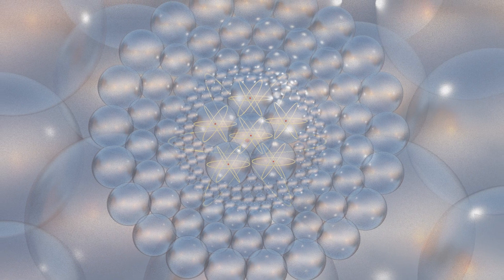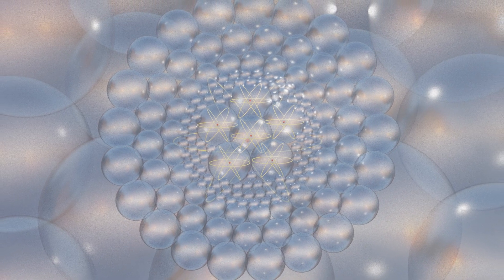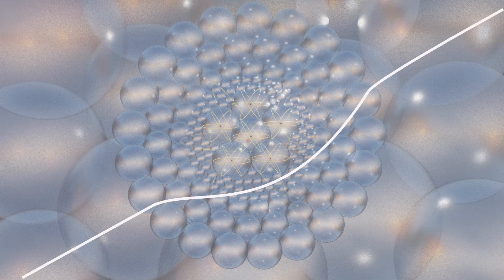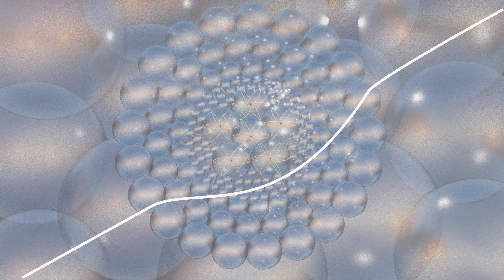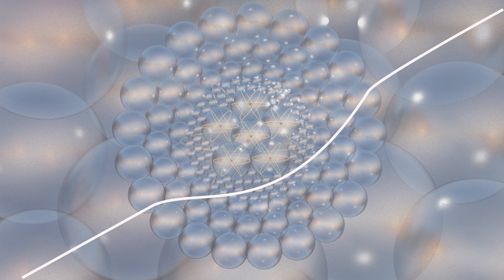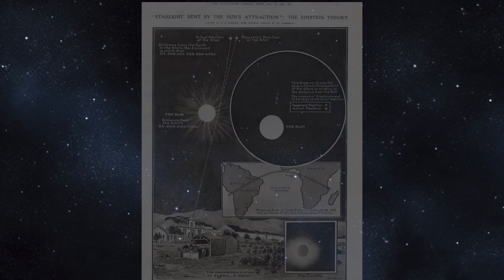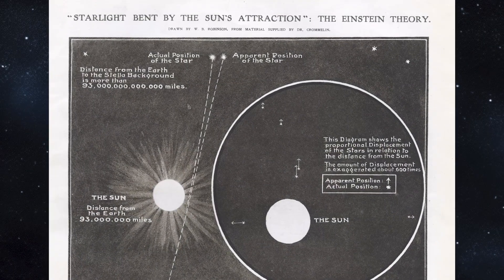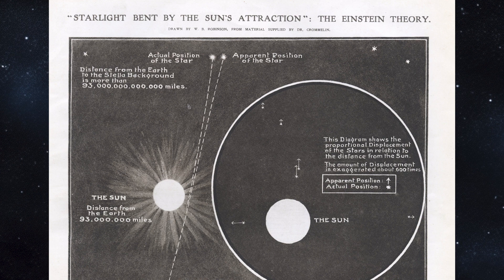The surrounding empty fabric of space would be much like a denser foam or smaller bubble warping or displacing the fabric of space as a result. This displacement also changes the path of light as it travels through the smaller or denser fabric of space, as when traveling close to large masses like the sun or black holes. This effect of the bending of light, or lensing, was proven in 1919 by a solar eclipse which confirmed Einstein's theory of relativity and observed in recent images of a black hole.